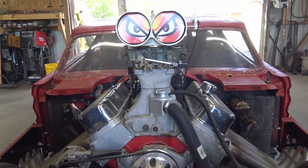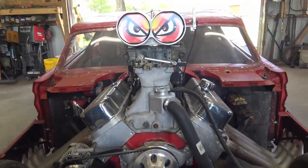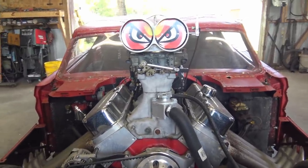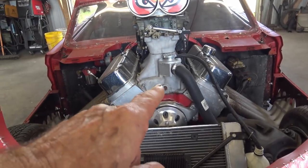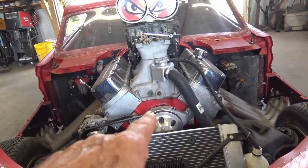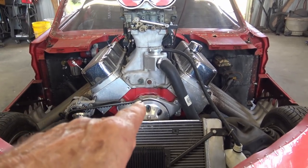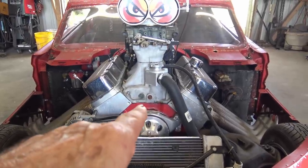Now the motor, tell you about the motor. Of course, you can watch the build video. Most of you already seen it, but for the ones who haven't, it's a 454 Chevy block out of an '85 Winnebago motorhome on a Chevy chassis is what the block's out of. It's 496 cubic inches.